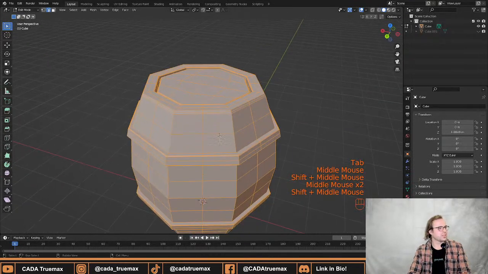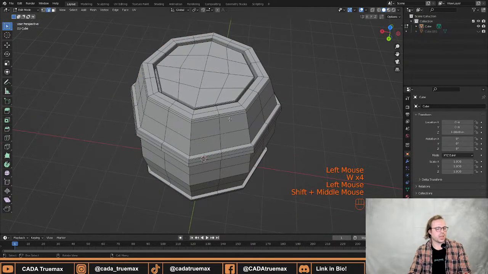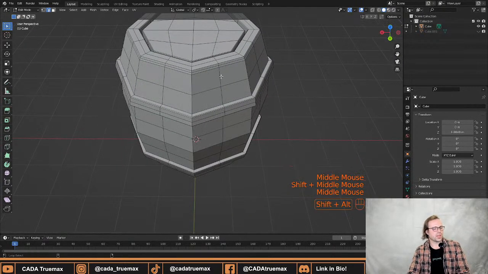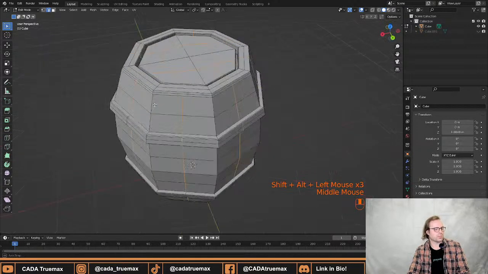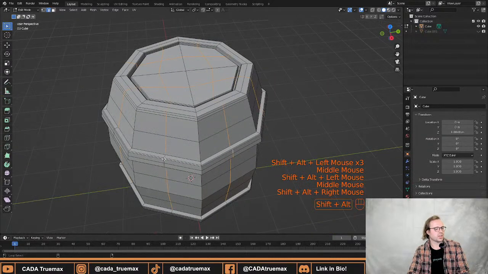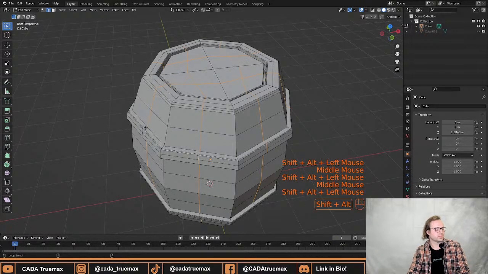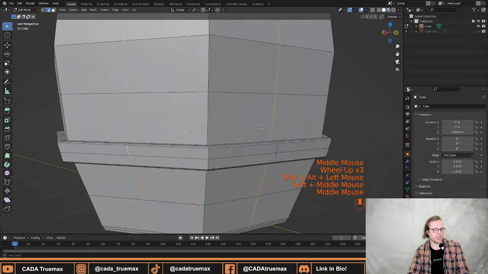Yep. So I subdivided everything because now we can see here, oh, there we go. On these flat faces from before, I now have an extra edge, and we are just going to repeat our starting process of scaling these. Remember to pick your bands as well. They are separate pieces of geometry, so they need to be selected separately. We could have, of course, done this earlier, but I wanted the example of a game-ready model.